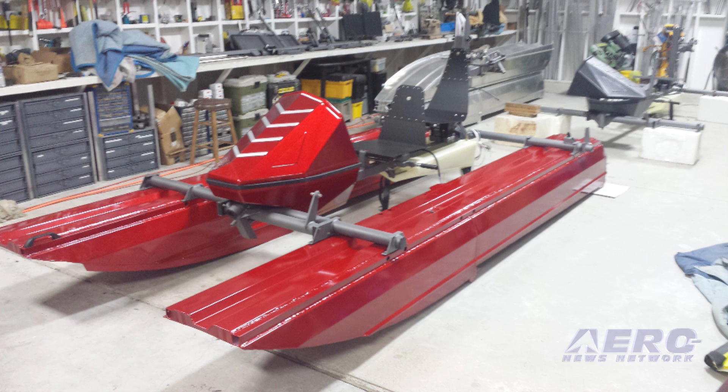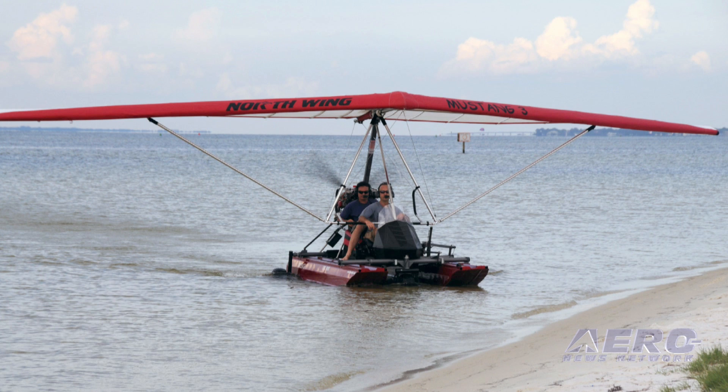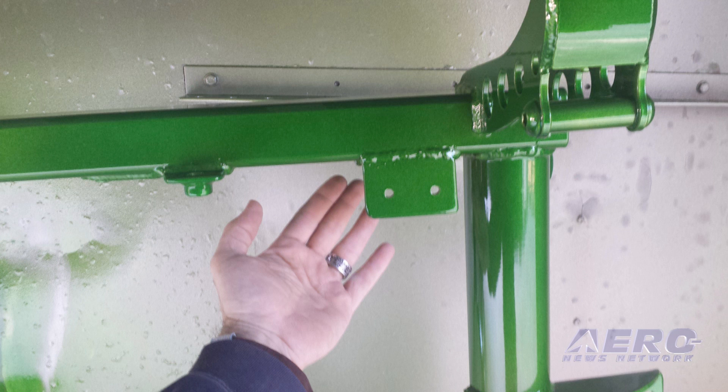Next is an update to our powder coating process. One of the Signet's most popular features is its saltwater reliability. With aluminum floats, titanium landing gear, and stainless steel hardware, the Signet already does a great job of standing up to harsh saltwater environments. But this year, we've taken its reliability to the next level by completely revamping our powder coating process. We have upgraded our line of coating equipment and cleaning chemicals to change the way the finished aluminum parts are coated, which increases their durability and resistance to corrosion.